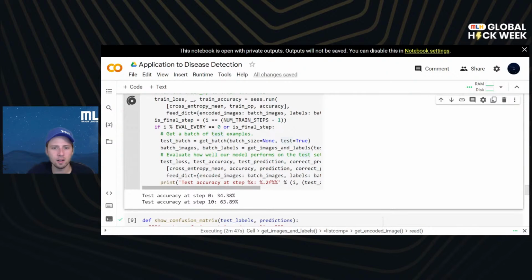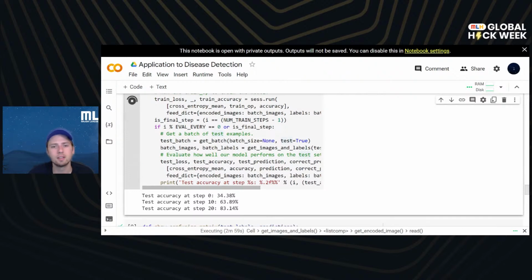But our second test is going to be 63% accurate. So we are training on more data and doing another test, and we get 64%. And now at step 20, we get 83%. So the accuracy of our model is increasing over time, every single step of the way.